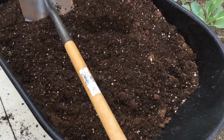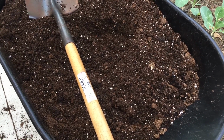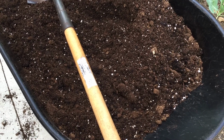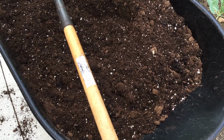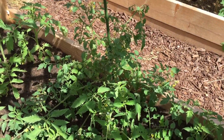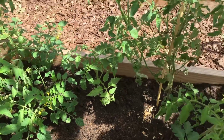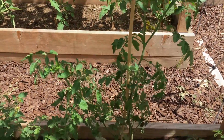This is the dirt I mixed today, which is a mixture of 1 cubic foot of steer manure compost, a bag of coffee grounds from Starbucks, about 1 cubic foot of peat moss, a good helping of perlite. I don't know, I just kind of pour it in until it looks like it's too much. And a handful of fertilizer granules. And this is the big plant that I'm going to try to move today. Hopefully I don't kill it. We'll see. And then there's also this plant, and 2 other smaller Lizzano plants that I want to get out of the raised beds and into containers.